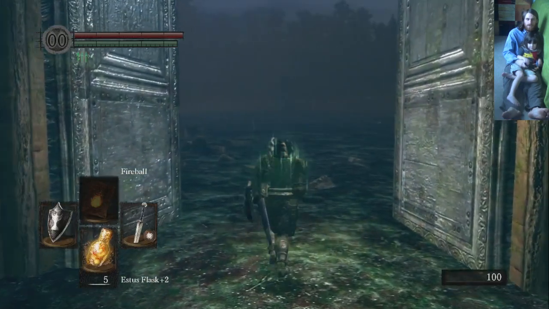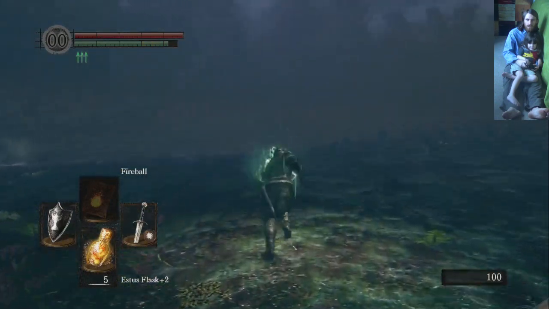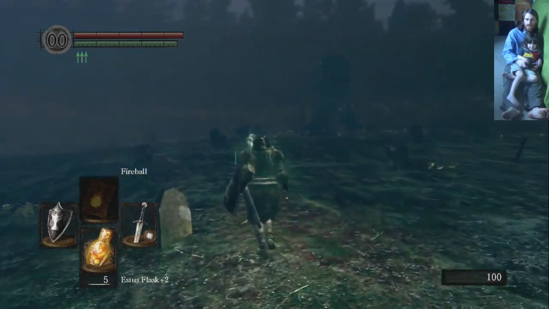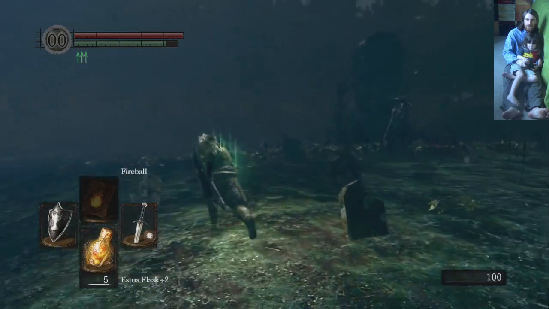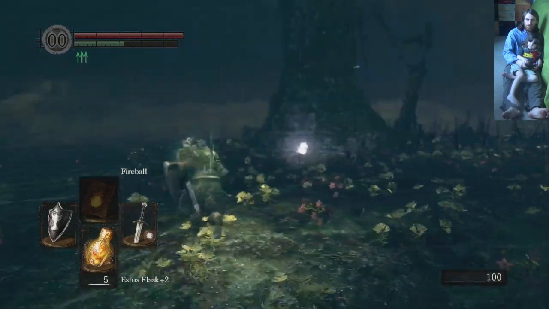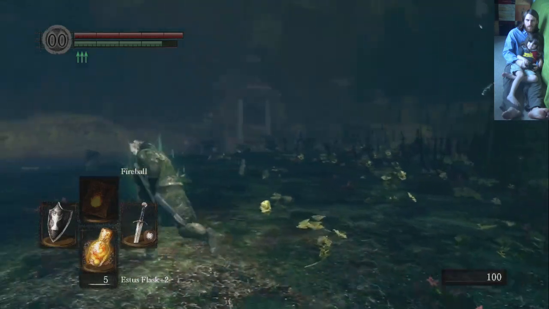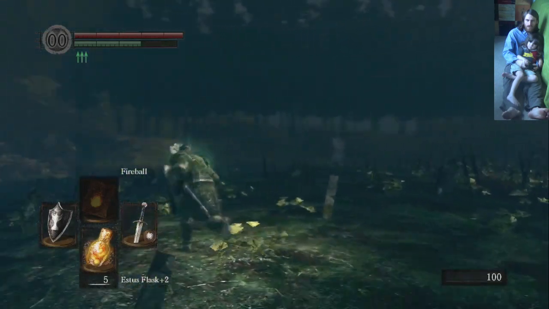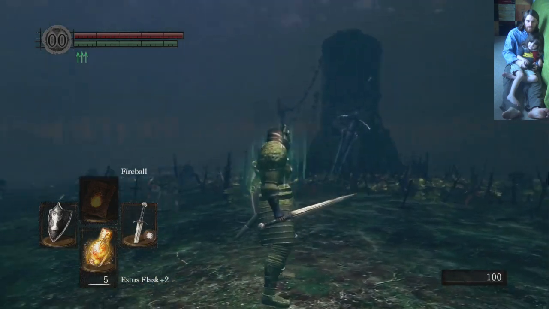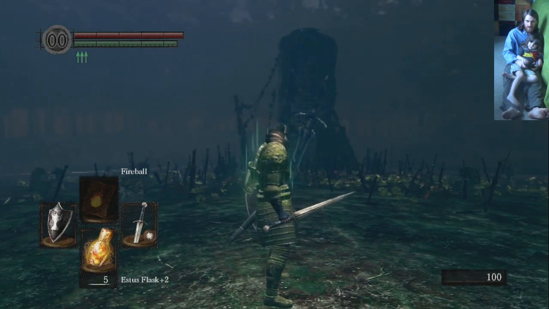Time for us to go in. Ooh, I had my shield up. Why did I jump? There we go. There's a grave with a giant sword in it. A hornet ring. So many swords on the ground. That's probably not a good sign. If I'm being honest, that's usually not a good sign.